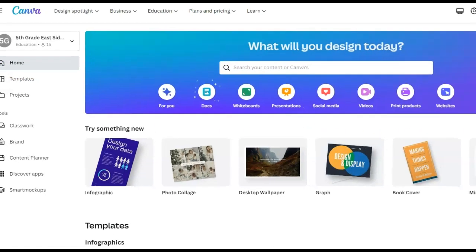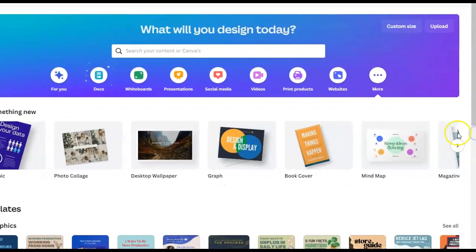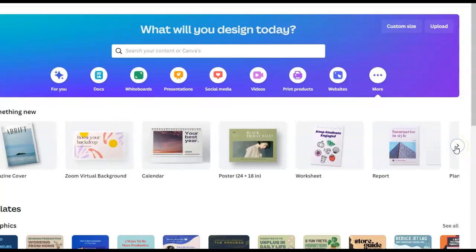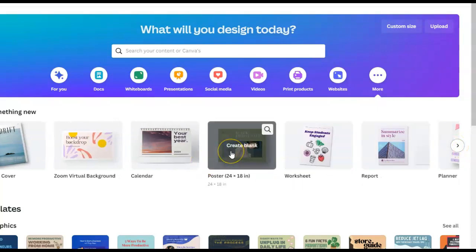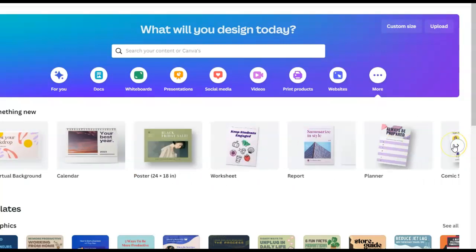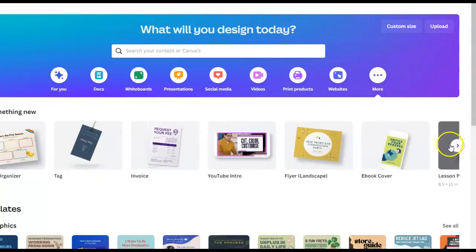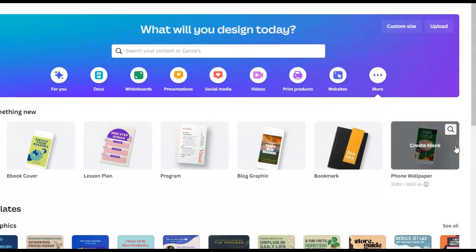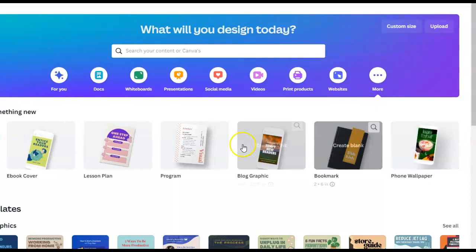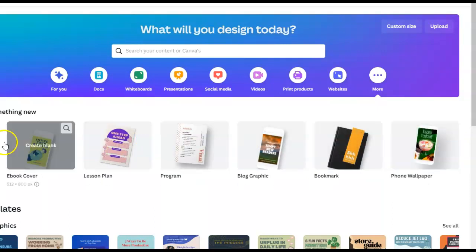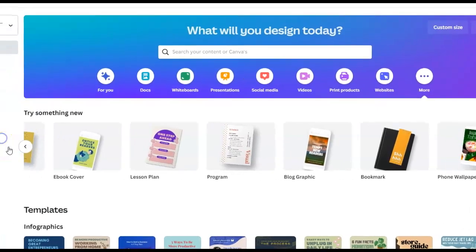And if I scroll through these choices along here by using this arrow, pretty soon, look, here's a poster that I can use. I also saw another one. Where did it go? There was another poster, I promise.